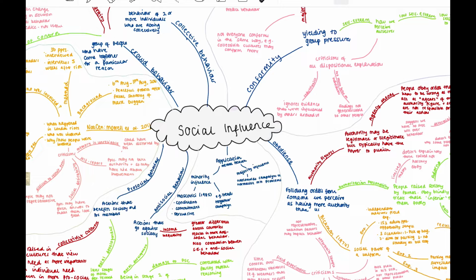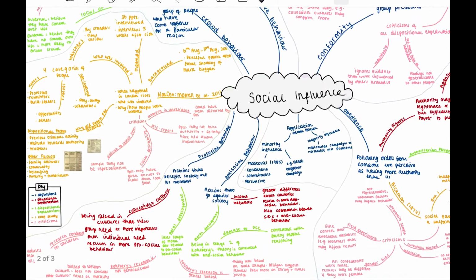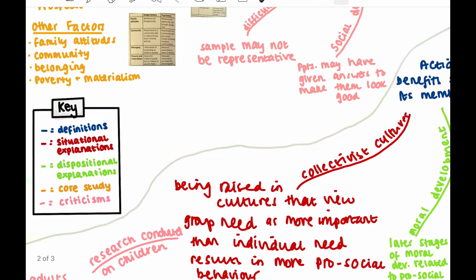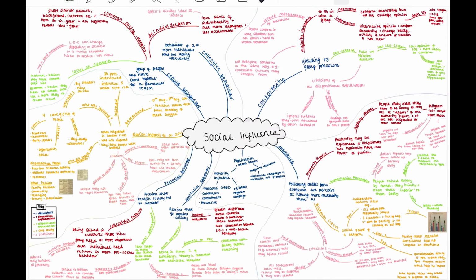The only thing I would say about AO2, which is application, is that you would take the concepts I'm going to talk you through and you would be very explicit in the situation or scenario that you've been given in an exam. So within this video, we're going to look at the definitions that come under social influence. We're going to look at situational explanations for them, the dispositional explanations. We're going to look through the 2 core studies and also all of the criticisms that you will need to know. So that's your AO3 there, is the criticisms.